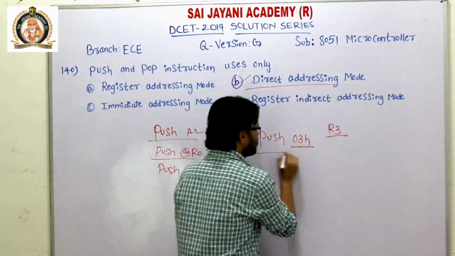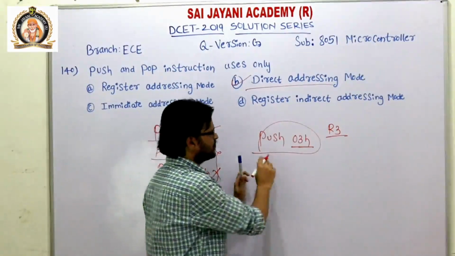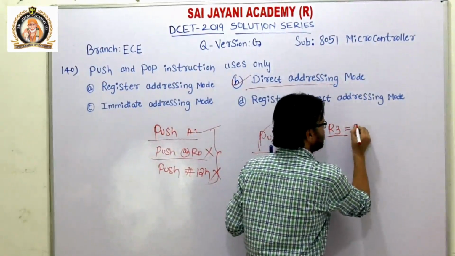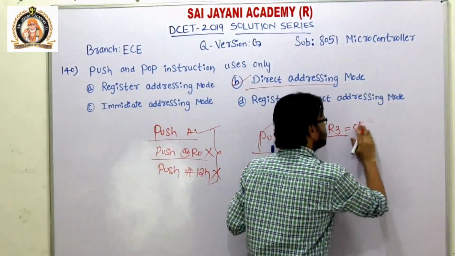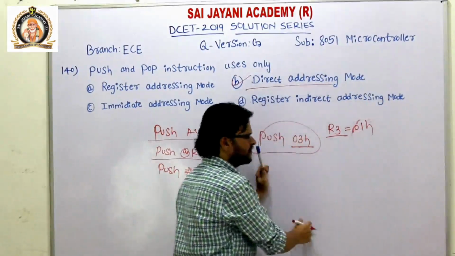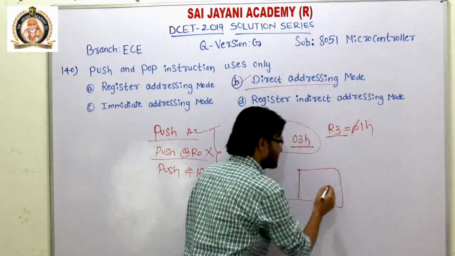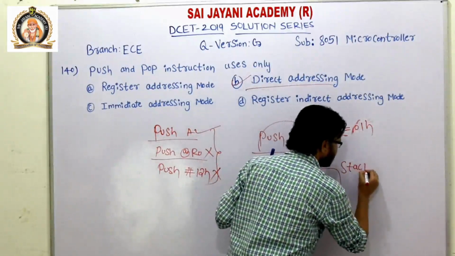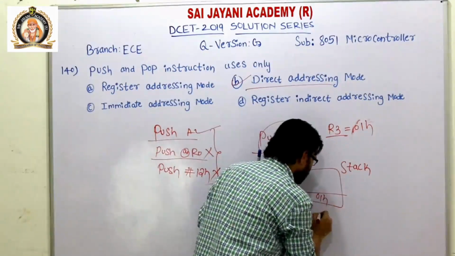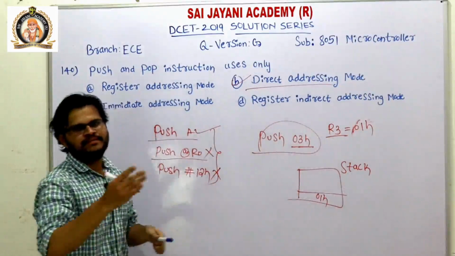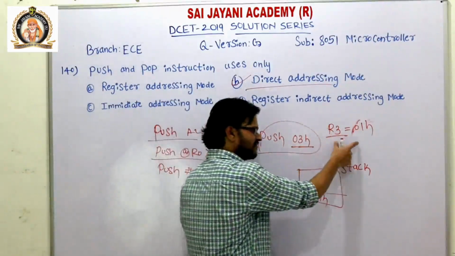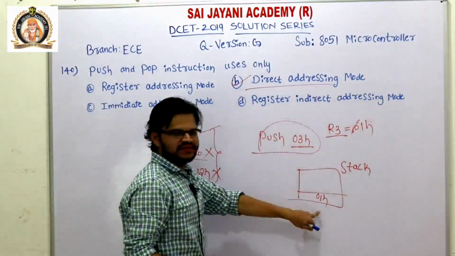When you use this instruction, that is push 03H, then the content of R3, it may be 03H or 01H, whatever the content of R3 is, is loaded into the stack, that means stored into the stack by incrementing the stack pointer. The content of R3 is loaded into the stack.